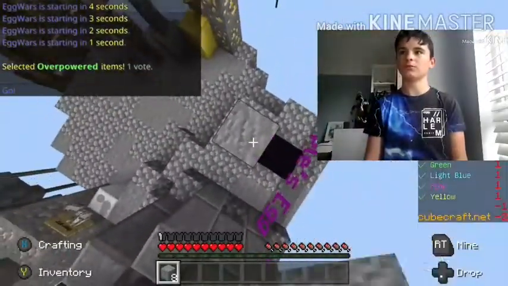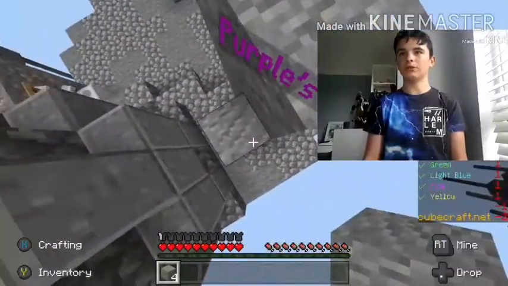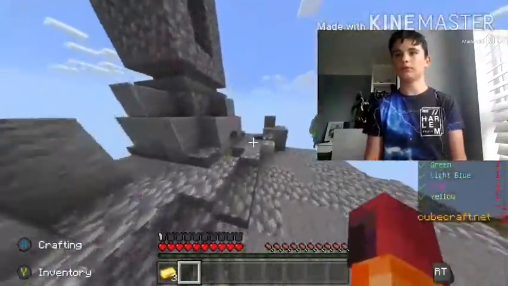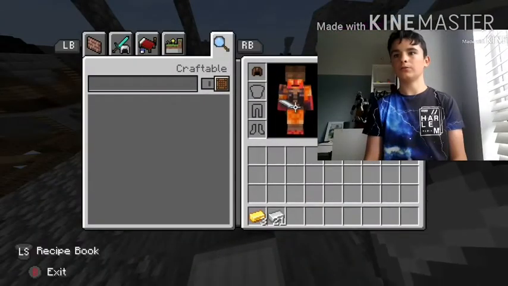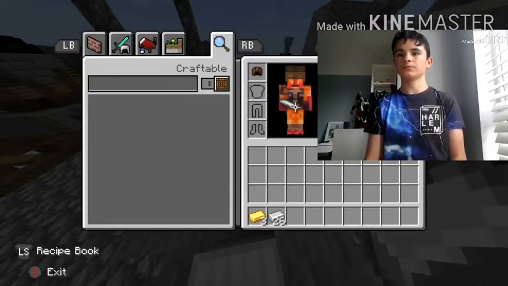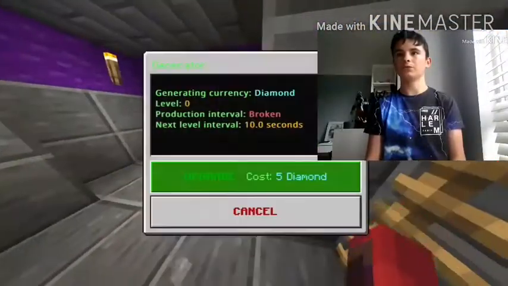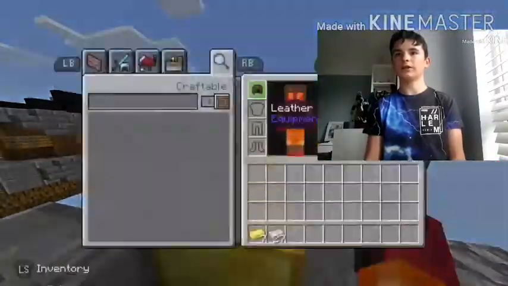Okay, so I'm going to just cover my egg a tiny bit. Now, what I need is diamonds so that I can get my generators going. Also, our diamond generator is down here, but it does not work. You need to pay 5 diamonds, which is in the middle, the public generators, I call them. I call these ones the organic generators.